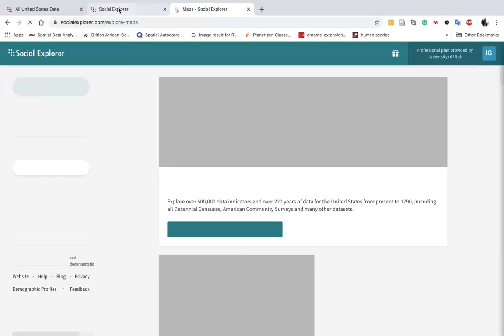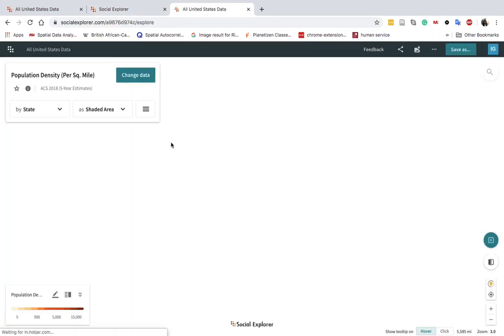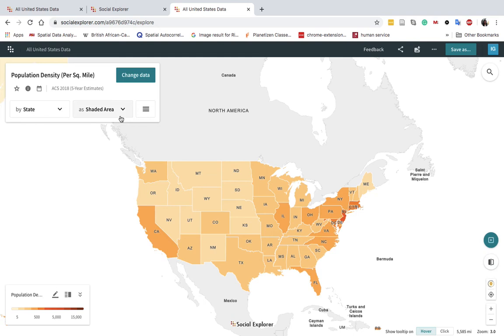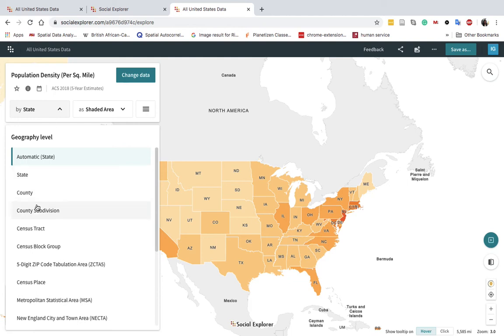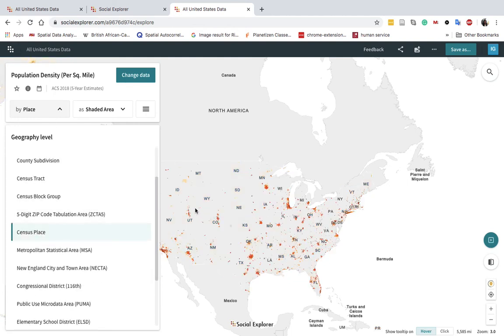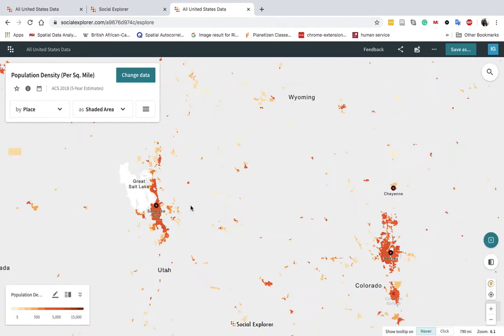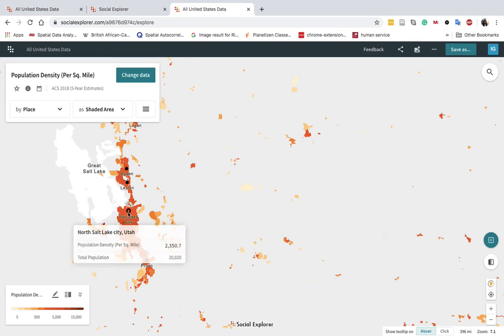I'm just going to open a different window to try to find that income. Again, let's look for census place, which is city, and then just zoom in and find the city.